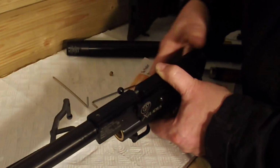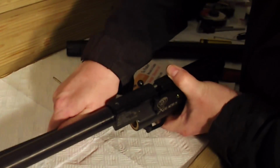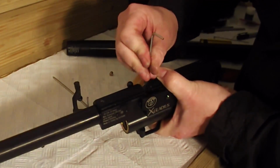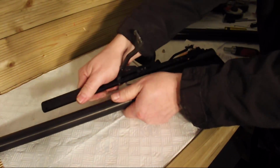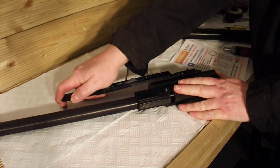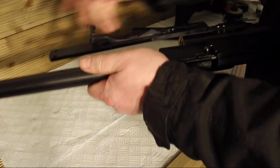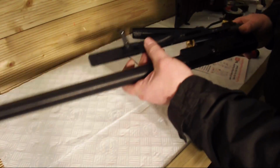Yeah, that's there. So now I'm going to pull back on the slide so I can locate the little Allen screw there. Put that back in. That is in. Now then, does it cock? Yes. Yeah. So again. Yeah. So that's okay.